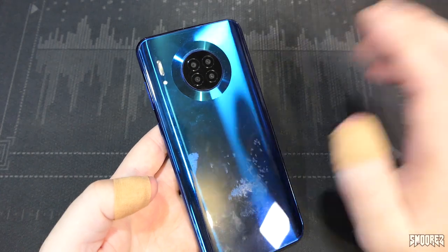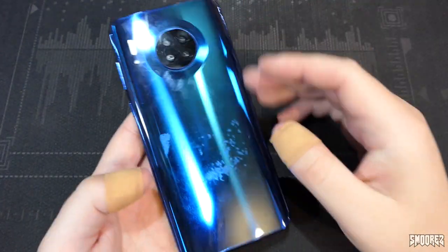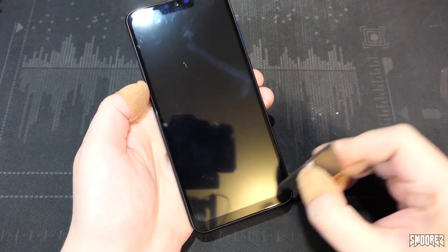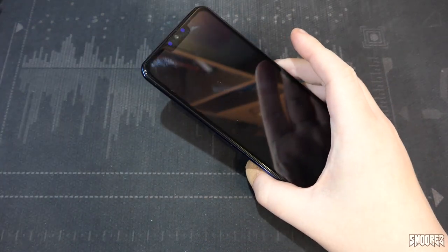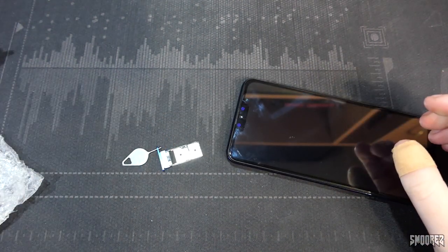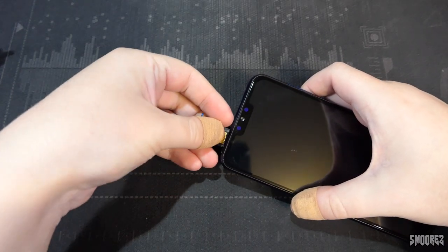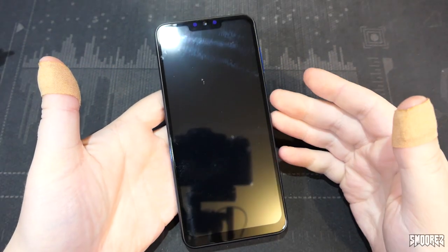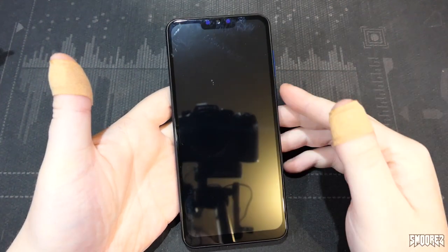I completely forgot to mention — while this appears to be an actual camera bump, it is not. It's just all completely flat. Coming back to the display, it's about a 6.2-inch display, and it has glass on it as well. Now the moment of truth — power on time. We've got to put a SIM card in first. This will probably claim to have 5G, or 6G, or 20G, or whatever we're up to now. Populating the SIM tray with an SD card and a nano SIM.